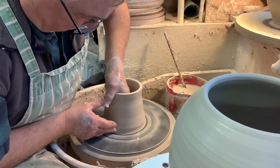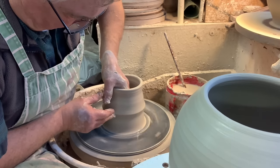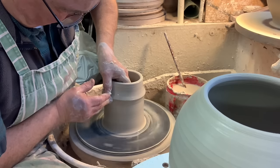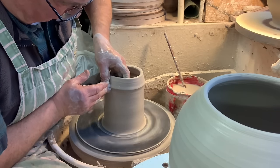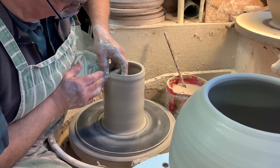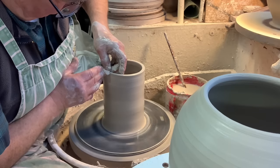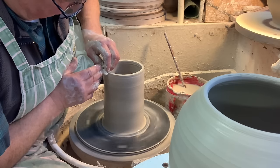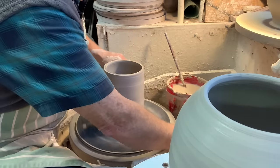Same again. I can reach the bottom with my inside fingers. And my wife is going to do some carving in these, so she doesn't want them too thin. Thumb is right on the edge of the rim to try and level it. Sometimes you don't need to use a pin, you can just put a little pressure on there and get it level. That's the basic piece.